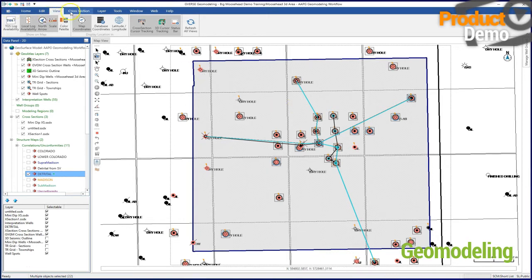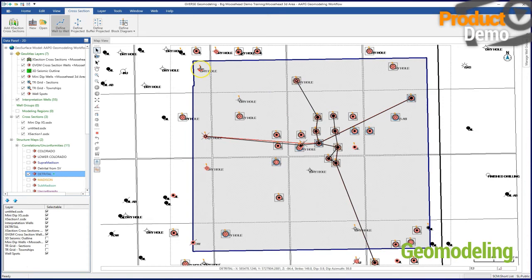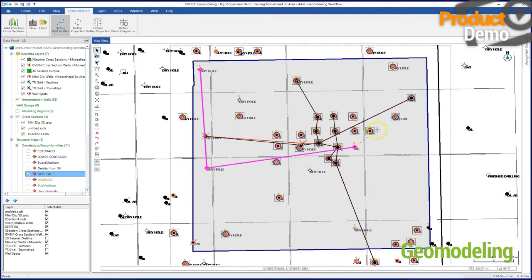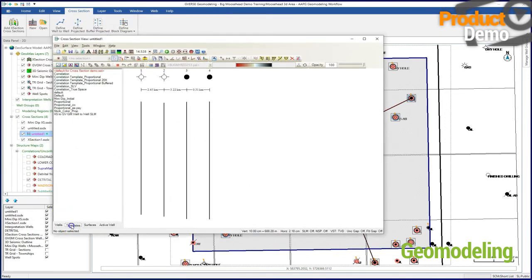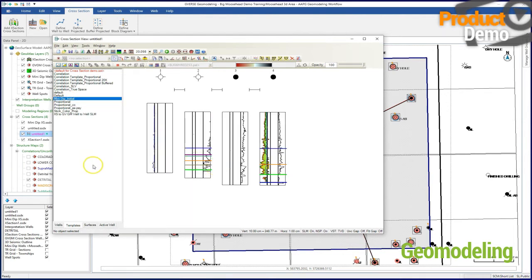So let's go ahead and pick those wells. I'll pick this one, and we'll jump over here and pick this one, and maybe pick up one right here that does have a pick, so it helps us understand which surface is the detrital in the definition. Again, we'll apply the template. And there on our surfaces, we'll turn on the detrital. And we see that is the detrital and the one we're using for picking.